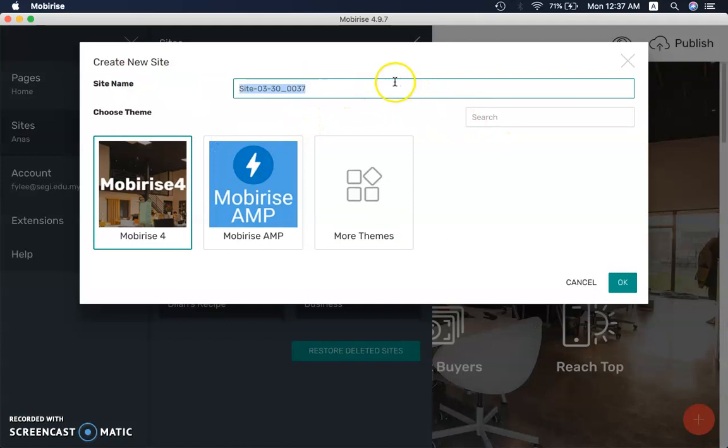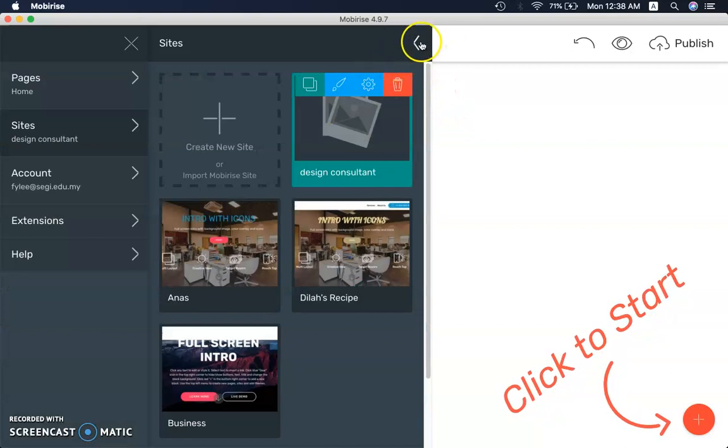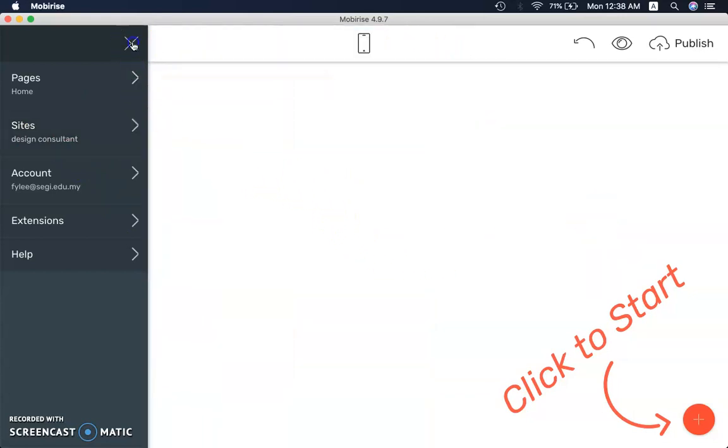This site name is called consultant. Maybe you can call it design consultant. And click OK. Alright. So immediately you start a new site without using any templates, right? It will start with an empty page.